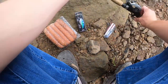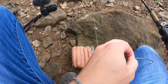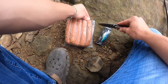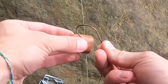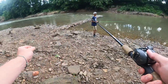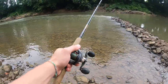And as for the rig I'm using, it's pretty simple. It's just a hook with a weight on it, but I'm planning on throwing this into some areas where it's not super fast, so hopefully my bait doesn't actually flow down. If you remember the sausage hot dogs, you'll remember that I caught probably my PB bass on one, which doesn't exactly make much sense, but if I could repeat that today, I probably won't be too upset. Where do you think I should throw for the catfish? I'm looking for still water, so I got that hole, and then I got the hole directly behind the dam. We'll throw it out there and just let it float down a little bit.